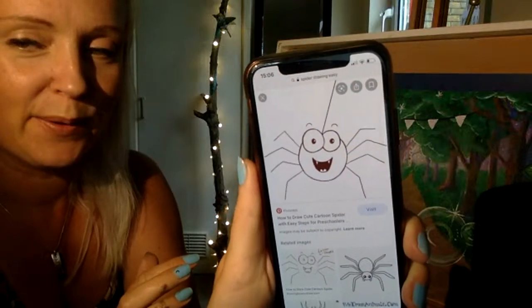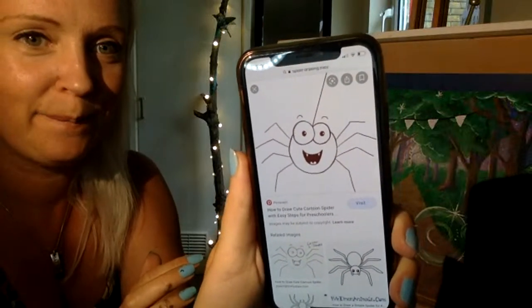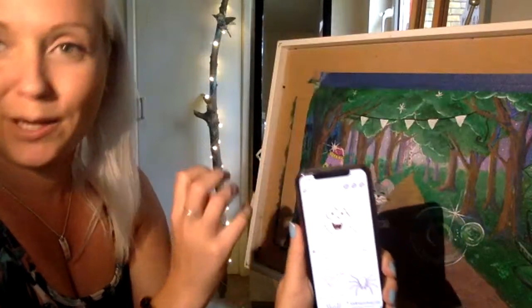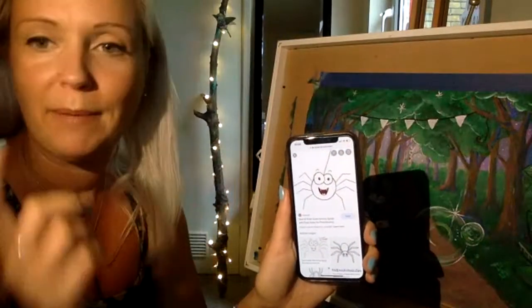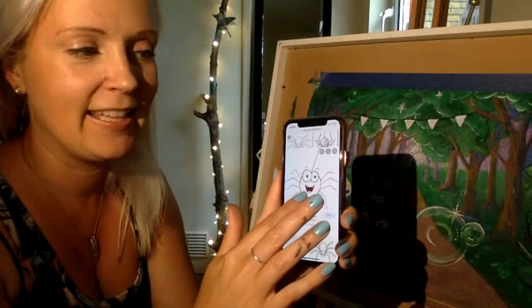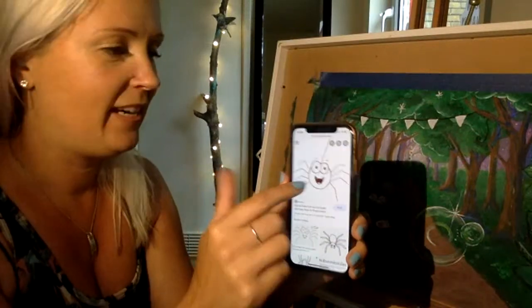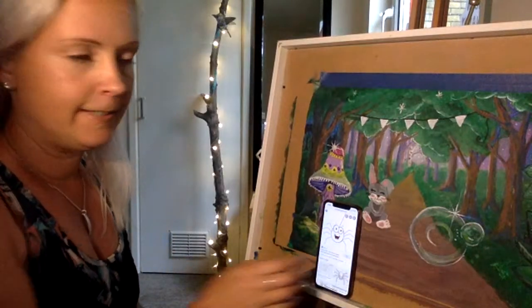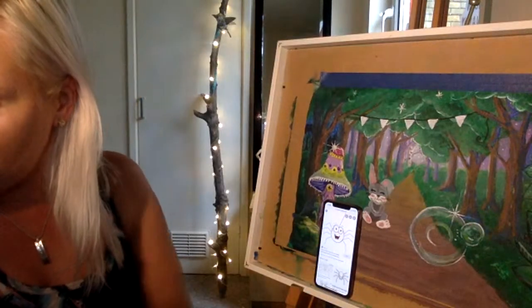Caleb said brown and Neva said pink. I think because the trees and the ground are already brown, if we make a pink one, it will stand out more. But Caleb, you make a brown one and show me on Instagram afterwards. Tag me LDN Art Nanny and I'll make this one. I'll put it down. Can you see it if I put it here? So let's take some pink.